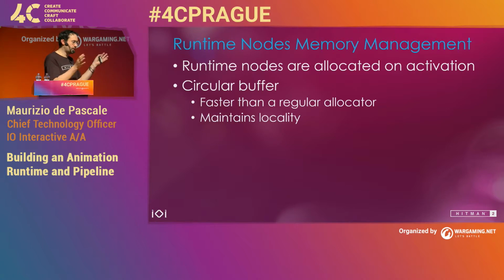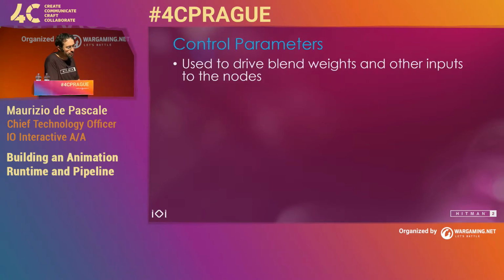As I said before, we allocate all that stuff from a single contiguous piece of memory, which is handled as a circular buffer. So allocations there are extremely fast, because at the end of the day, you're really just moving a pointer. You can use indexes and manipulate all this stuff basically just with atomic operations on a single location. And once again, since you are creating them at runtime, generally they are spawned close to each other. So nodes that need to be executed close to each other will be close to each other in memory, right? Once again, it's exploiting cache locality.